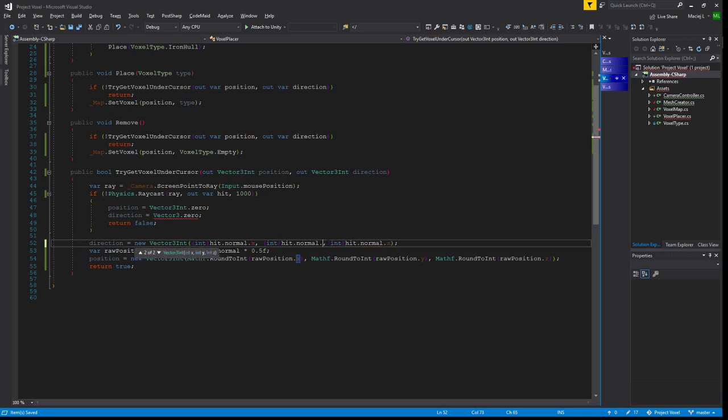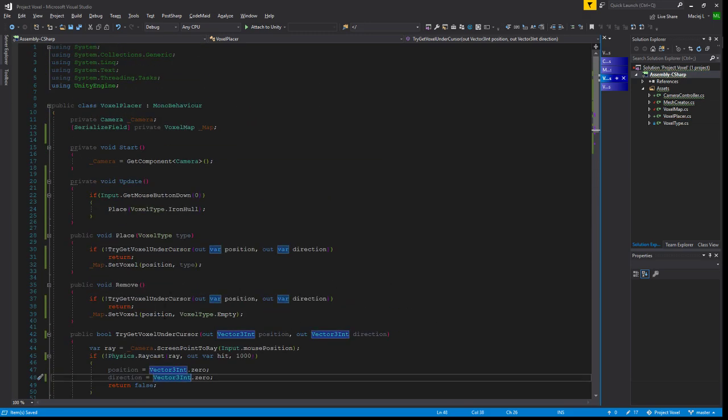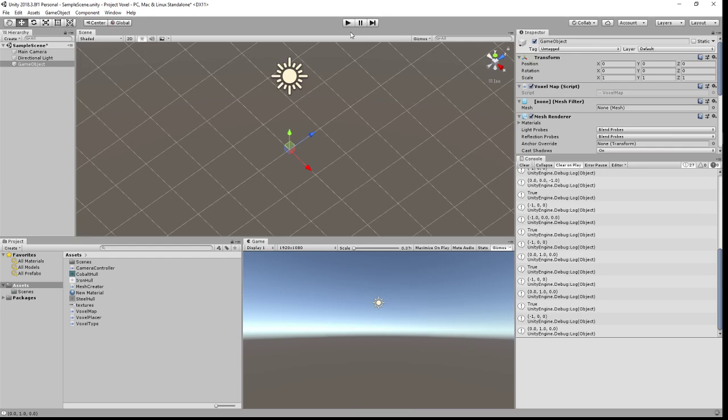It's a shame that there is no automated way just to cast it easily. It would be so much easier to do this. And now position plus direction. Now it should be, because we would place in the same block and we want to place on an adjacent block.